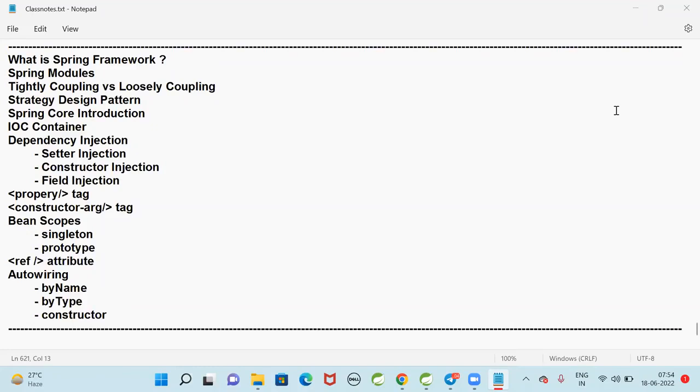Sir, Spring Boot कितना दिन चलेगा, sir? Sir, only Spring Boot will take 1 week to 10 days. Spring Boot internals and all. Then we will take data JPA, then MVC, then REST API like this. Spring Boot is just one approach. In Spring Boot, we will take approximately 10 days to understand it, 1 week to 10 days. And then microservices we will start. No, microservices will take another 2 months to start, man.